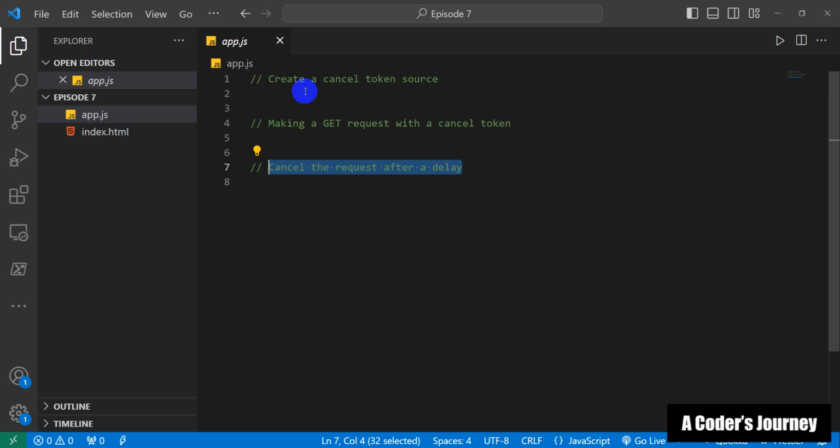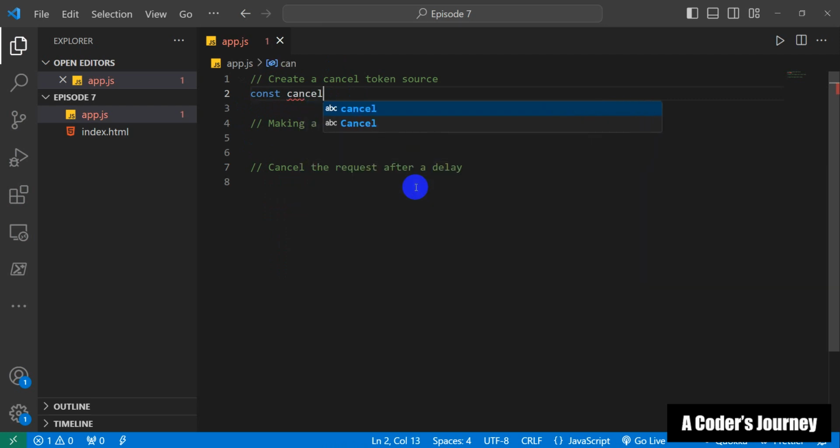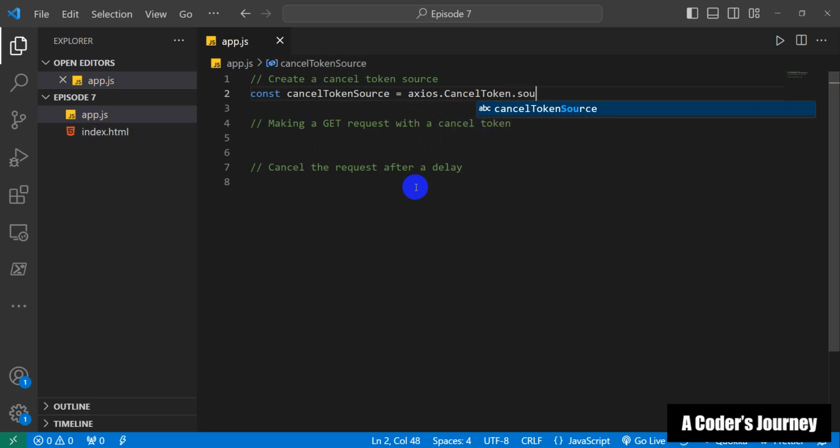So basically, first I want to create the cancel token source. In order to do that, I'm going to say cancelTokenSource, right? And then I'm going to say axios.CancelToken.source(). So this is the way you create a cancel token source in Axios. You're going to say axios CancelToken, and then you're going to say source, right?